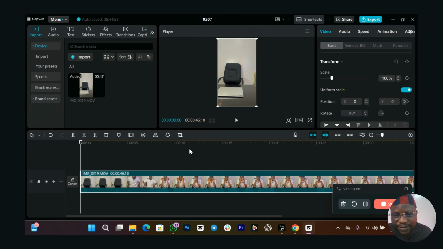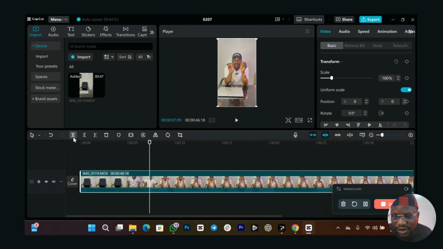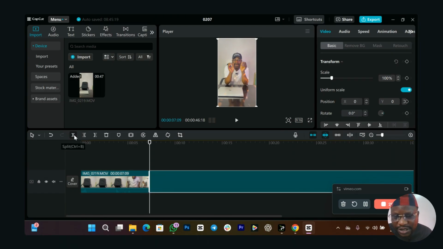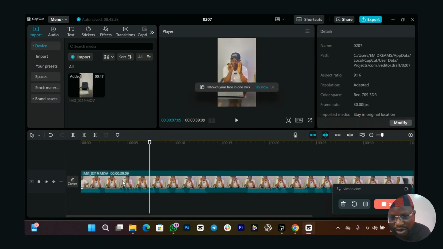Once you are done with this, if you look at the beginning of my video, you see that it is not proper. I didn't start well, so all this space is wasted. All you need to do is take it to this place. Now, some of you complained that I was too fast while cutting. Look at this tool. Do not use this delete left. Use this very tool, split. Click on split. Now you see that it will come to this one. We are not deleting this one, we are deleting the aspect we don't like. So click on the one you don't like and click the delete button on your keyboard so that the video will start from the proper place.